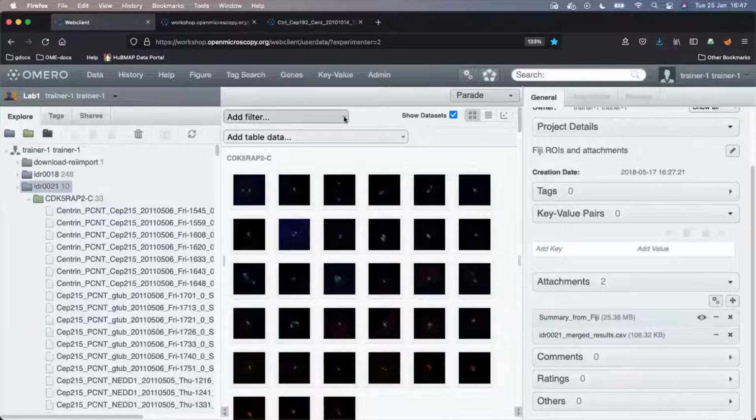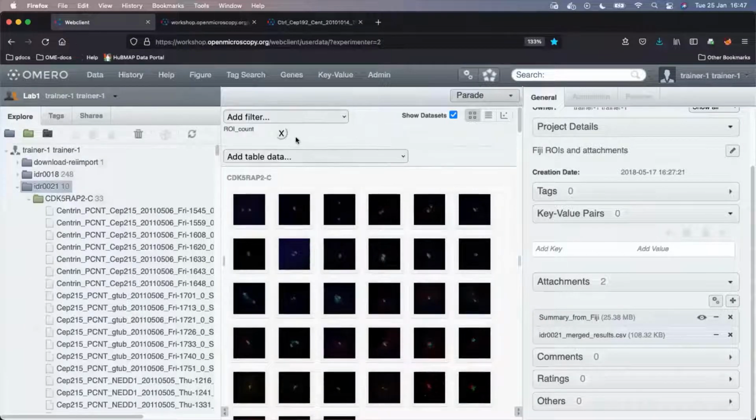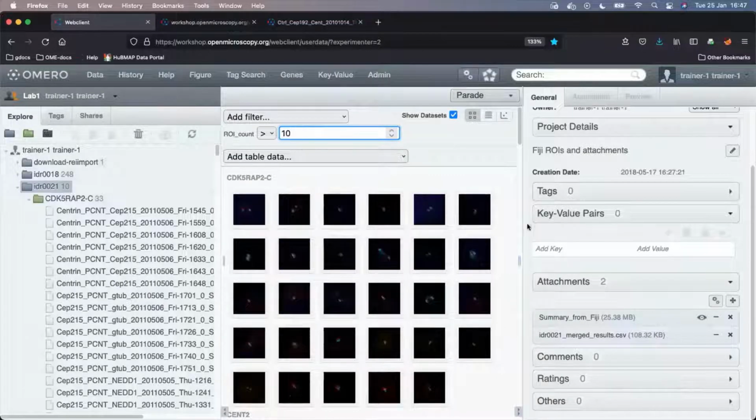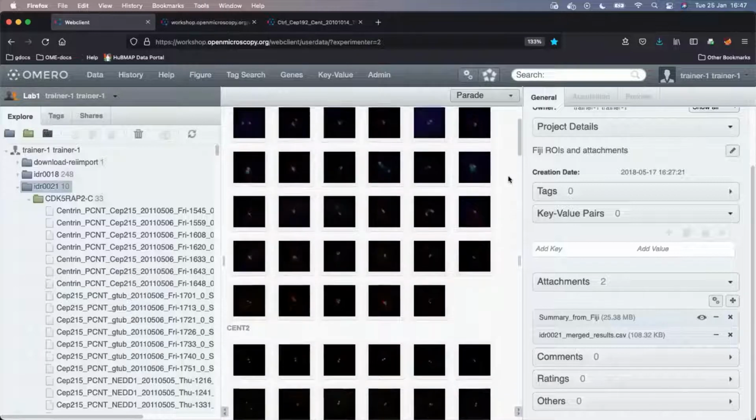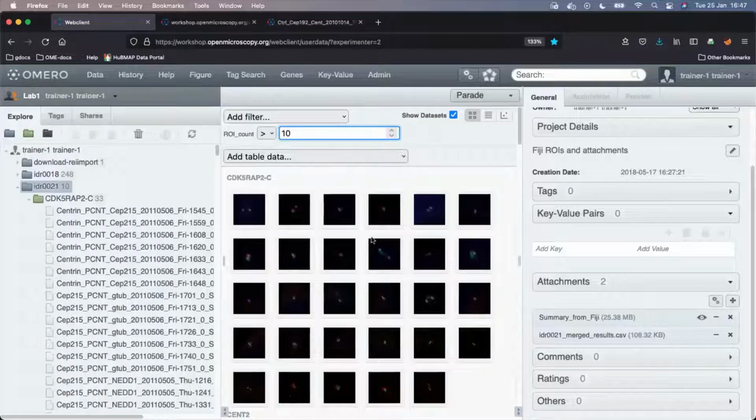And I can now filter for, let's say, ROI count. So it's quite intuitive. So for example, I can filter for all the images which have more than 10 regions of interest. You could see that the image numbers have changed.